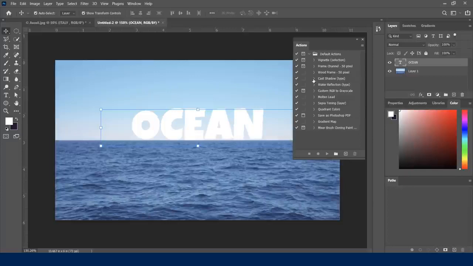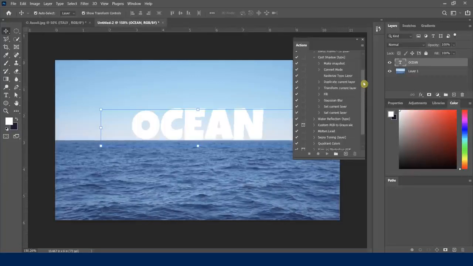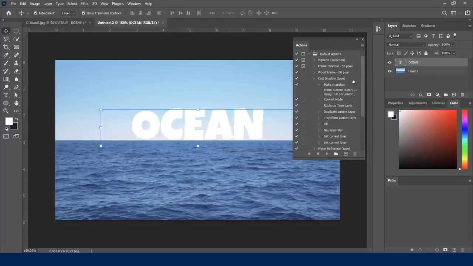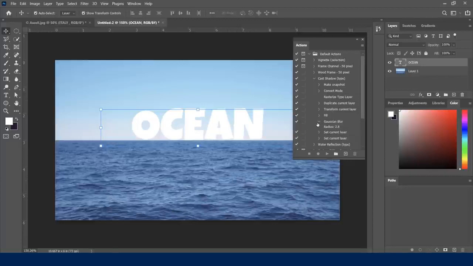So if I click on, let's say, the cast shadow, open that up and, oh wow, Photoshop has really saved a lot of steps for me to be able to execute. And you'll see there's even little sub parameters within all of this. Okay, that's great. I can collapse that. Go over to here. Oh, it's going to fill it in gray. Okay, Gaussian blur. Oh, radius. Oh my God. So just think about all the things that it can save you. Now, this is what Photoshop has actually done for me.